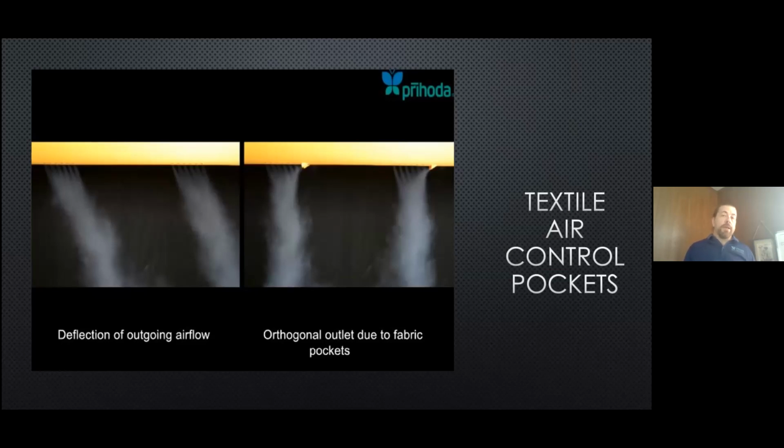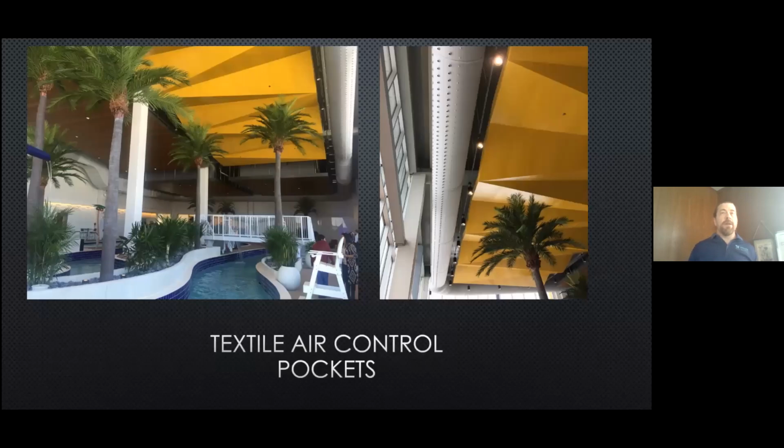The other really cool thing, and this is another benefit of fabric in general versus metal, is the capabilities we've got for designing custom airflows. This is an indoor swimming pool facility up in Minnesota. And as you can see here on the left, this is a floor to ceiling wall where we had to use nozzles to be able to move a lot of air out and prevent condensation, because Minnesota winters and indoor swimming pools don't really go well together.